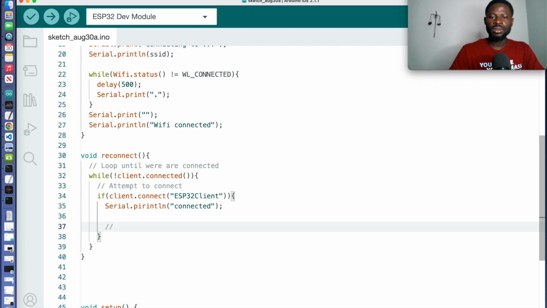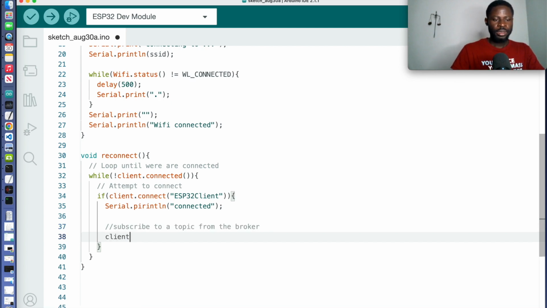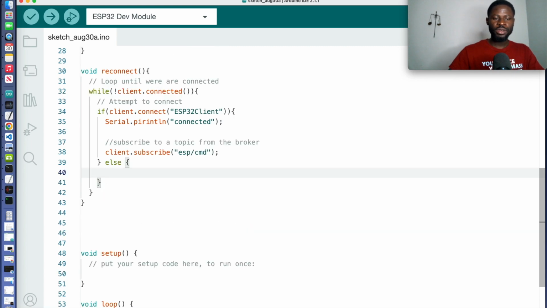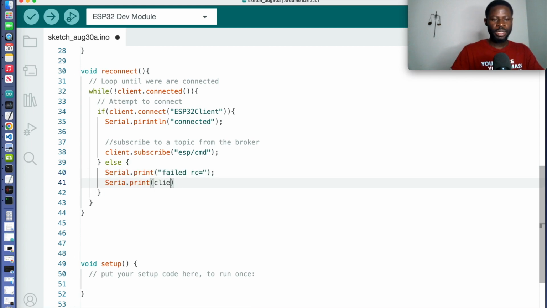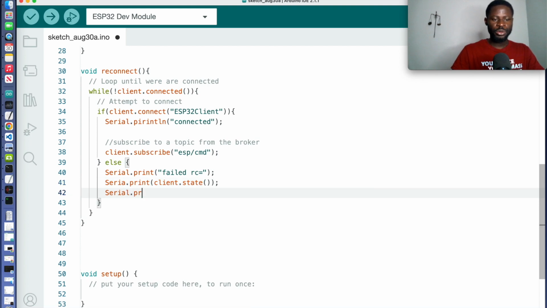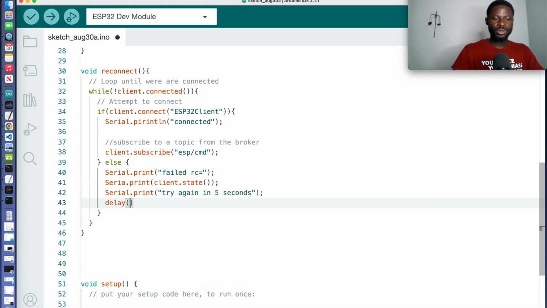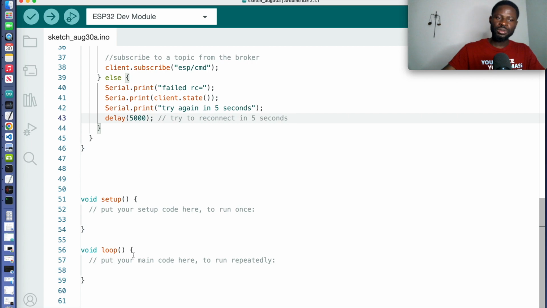Once we are connected to the network, because we are dealing with MQTT communication, this is where we try to subscribe to a topic. In here, we can call client.subscribe, and we will use this ESP/CMD. So that is the topic, which means that the broker also has to create this topic and publish it for the client to be able to subscribe. If we get to this stage, it means still we are not connected. So fail to reconnect. Maybe we can print the state of the network. We will wait for a few seconds. We want to wait, so we call the delay function for 5000. That is exactly 5 seconds. If connection fails, it will reconnect again.